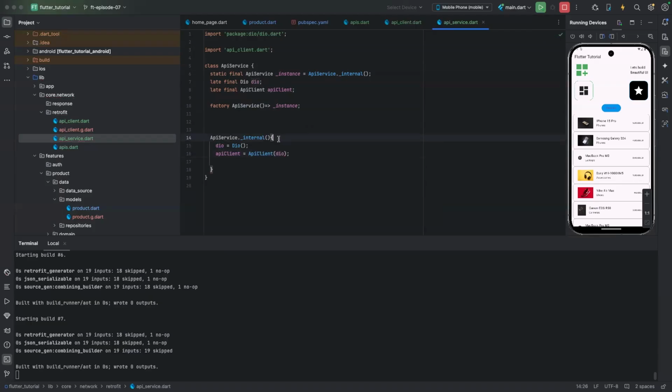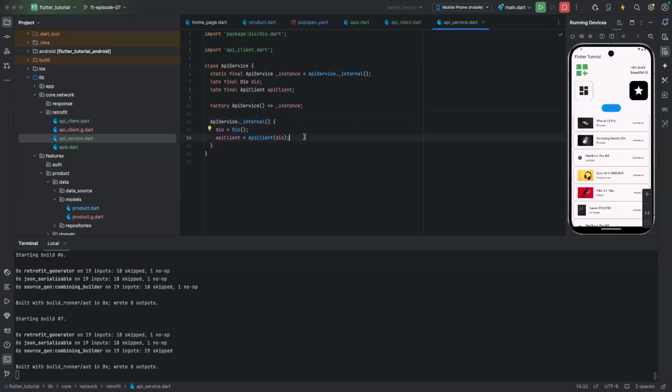So if we want to access the API client, we can access it from this class by calling this class factory and dot apiClient. Because when you call this factory, you are returning the instance, and the internal constructor is doing this work for you. So they won't be null.